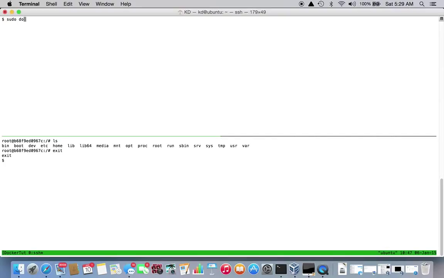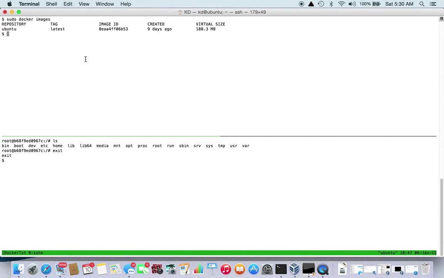It has gone. You can check what images you have here, sudo docker images, and you see that this is the only image that you have locally on your machine, and that was downloaded, as you saw when we executed that command, docker run, then dash t dash i, then the name of the container, then image ubuntu and then bin bash. So this is how to use a Docker image, create containers and remove that container.